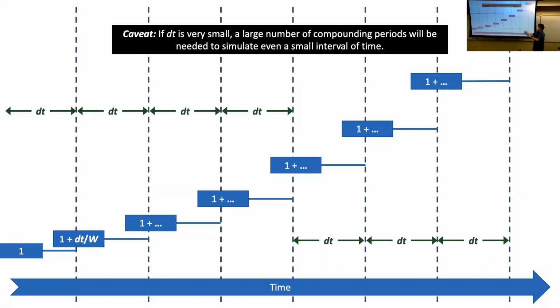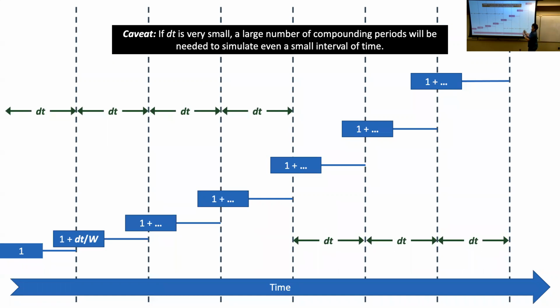But if we make it really, really small, then we're gonna have lots of compounding periods. And so our spreadsheet is gonna go for thousands and thousands of rows before we even hit an hour. And so that's the reason why we can't just make DT arbitrarily small, because then we may run out of rows of the spreadsheet, or you'll actually start noticing that every time you load your spreadsheet, it takes longer and longer to load because it has to calculate these sorts of things.